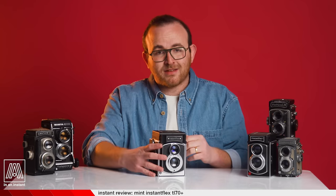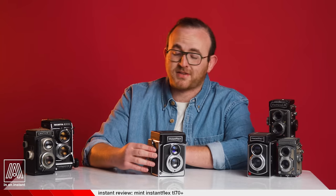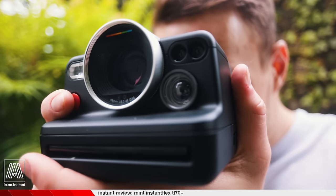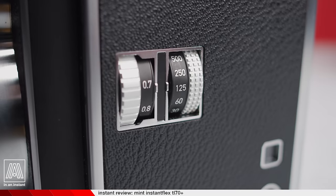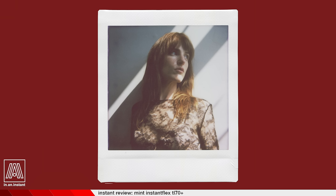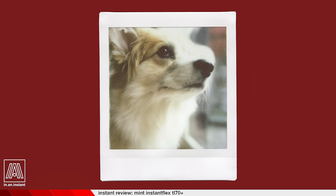There is certainly something in the air with regard to people wanting to control aperture and shutter speed on their instant cameras. In a year which produced the very first fully manual Polaroid-compatible camera, Mint has delivered a fully manual Instax Square body. Shutter speeds are programmable using a dial on the side of the camera, while aperture is manipulated with a wheel beneath the taking lens. With a maximum aperture of f5.6, the camera is a real bokeh blaster, allowing you to throw backgrounds into creamy blur with pretty sharp in-focus areas, even wide open at f5.6.